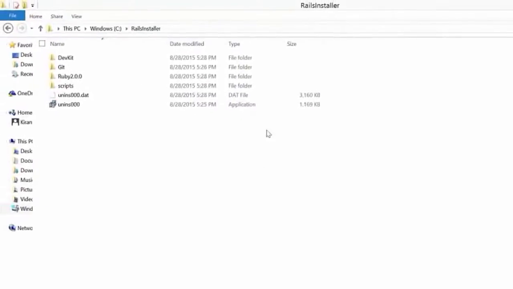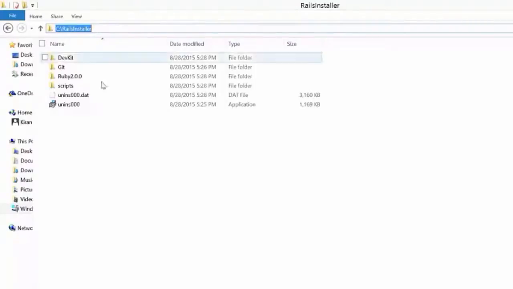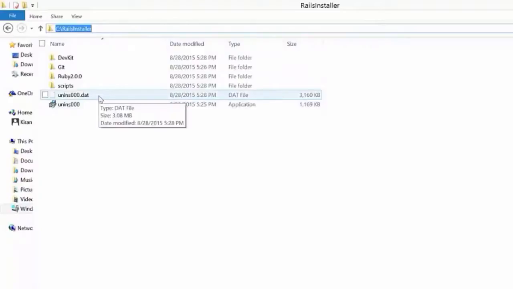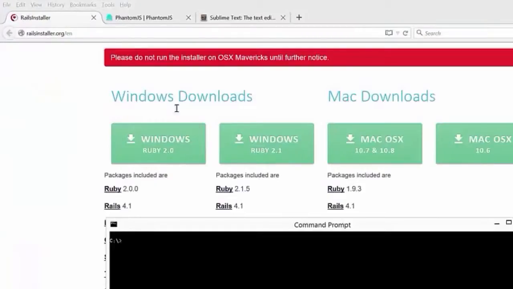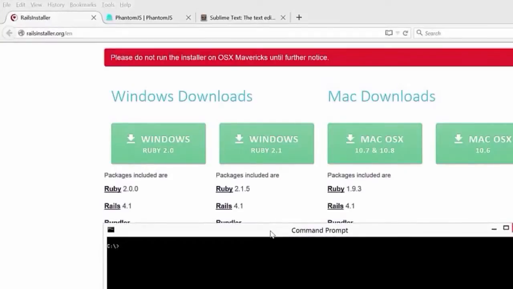So on successful installation, you should see a directory called C:\Rails installer, assuming you selected this as the default. But again, you have the option of installing at any place, and you will see the following subdirectories or folders underneath Rails installer. Now, before we test to make sure our installation went through, we need to make one small update.